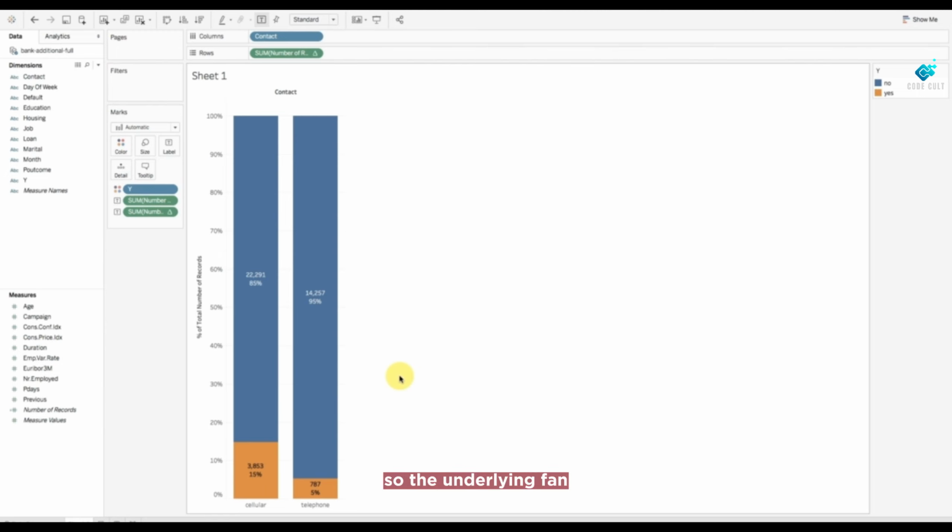So the underlying real world reason for it can vary, but what we can see from the data is indisputable. We can see that this percentage is higher than this one, and the numbers are quite high overall. So it doesn't look like just a random error. It doesn't feel like this happened randomly. It looks like a trend or pattern. And that's what we're looking for, patterns. So there we go. That's our first analysis of one variable.